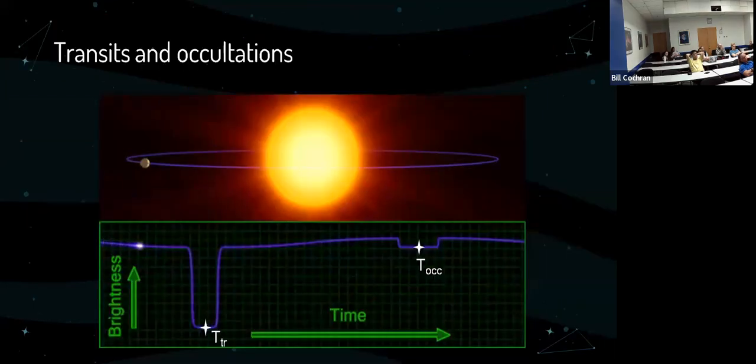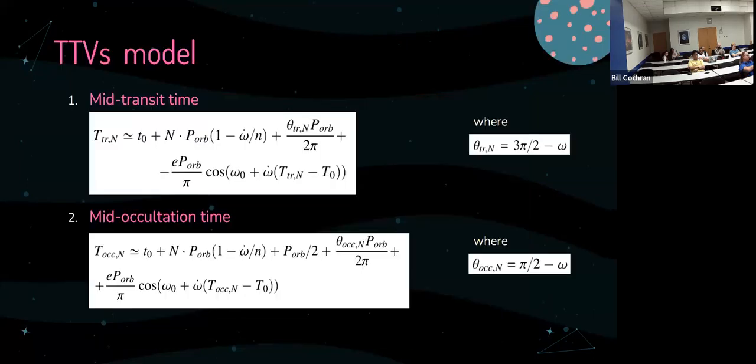And I'm going to use also transits and occultations. I did not model any transit or occultations, but what I actually used are mid-transit and mid-occultation points. These 2 points that I put here, because when there is periastron precession, they're going to shift in time in a different way than usual. I don't want to go too much into detail, but this was our mid-transit time and mid-occultation time models.